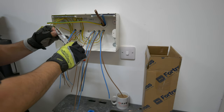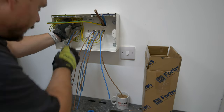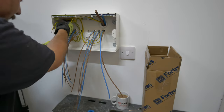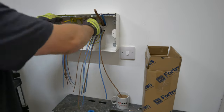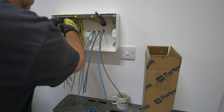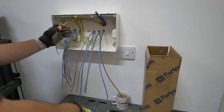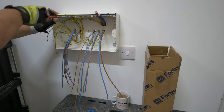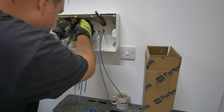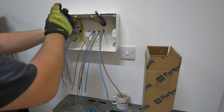You see some of these CPCs I'm bending over. Now that's for any conductors that are under one and a half millimetres. It's just because they're going into a terminal bar rather than into a cage clamp - you do have to double your cable ends over just to give a nice solid connection. If you're into a cage clamp it's generally not that much of an issue as it will bite down onto the conductor anyway. But into your terminal bars on both the neutral and the CPCs it's very much required to bend those ends over. See the main earth I've tucked right up the back there and put a nice little loop on, trying to get that into the earth bar as appropriate.